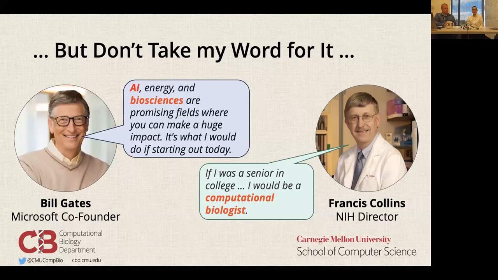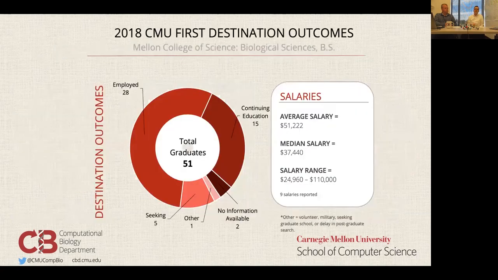If you ask somebody who's a traditional laboratory biologist, Francis Collins, who's the current director of the NIH, or you ask Bill Gates, Microsoft co-founder, what would you do if you were just starting out in college, they both mentioned computational approaches to biosciences as where they would have started, or one of the areas where they would have started. That's always exciting to see too. The other reason why we'd love to have students come is that we just know that many of our students come from various backgrounds.